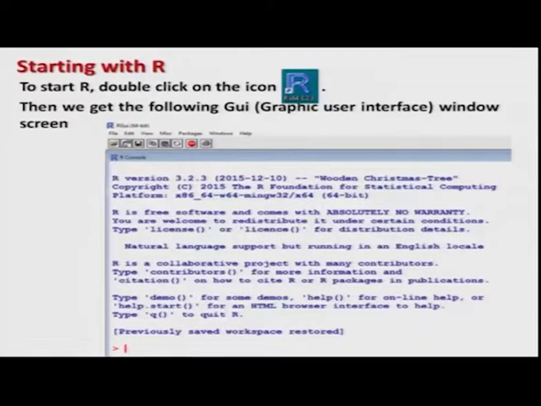So now we try to learn how to start R and what the different aspects are. But before that, let me tell you how we are going to do this. I have prepared some slides on which I will give you the details of how to execute a program, and side by side I will demonstrate how to use a particular syntax or command over the R. So I will be switching between different windows, one window for the R software and another window for our slides.